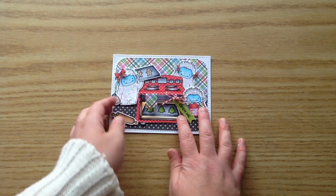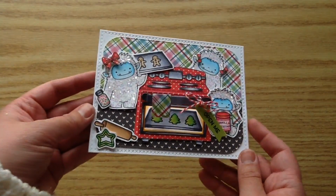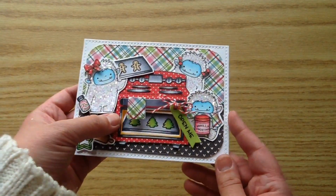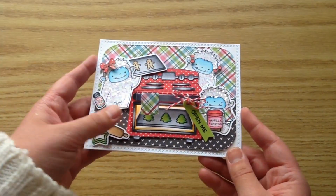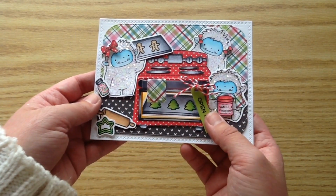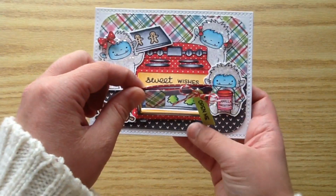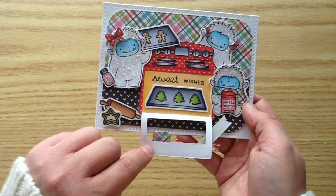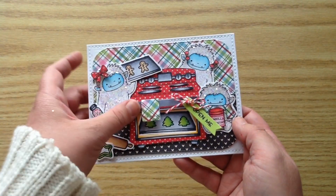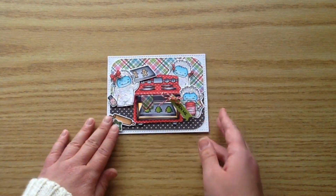Today I'll be making this sweet little Christmas card and I have a little process video to show you how I made it. I am just so excited about this little oven. It could not be cuter. I'm in love with the Lawn Fawn oven, so I thought I would paper piece it. And I also thought I would use the new little die that makes the oven open. And it is so incredibly cute. I just cannot even believe it. I just keep opening it every time I walk past the card in my craft room.